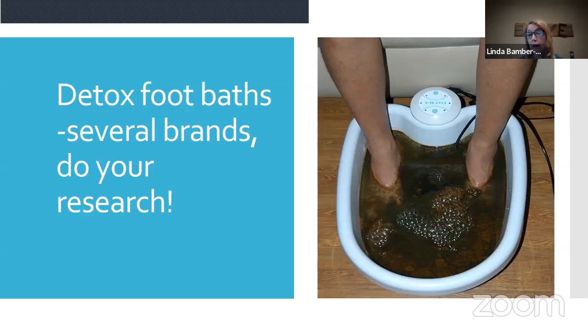But basically, I'll just give you a couple examples to show that I do believe in the foot baths. I had a lady who was having trouble with blood clots, and this was probably 8 years ago. And when she finished her foot bath, it was red and it looked like Jell-O. I am not kidding you. It was nothing like this one. And then I had another one that did look similar to this.